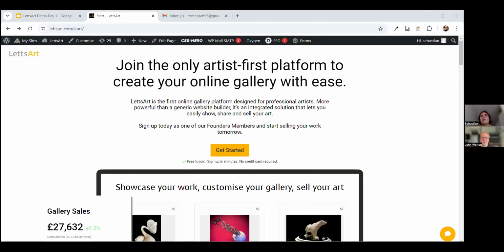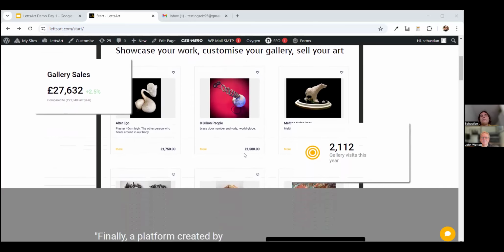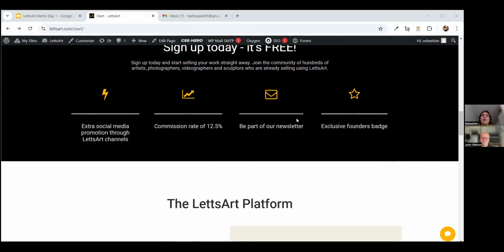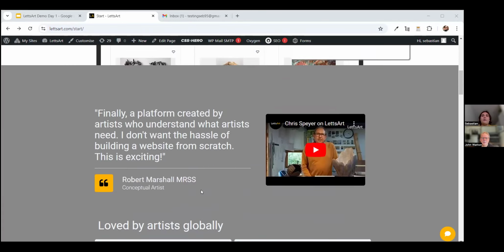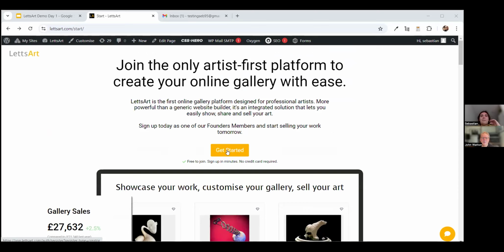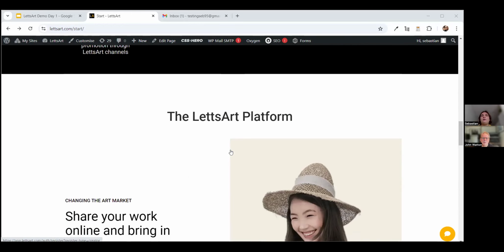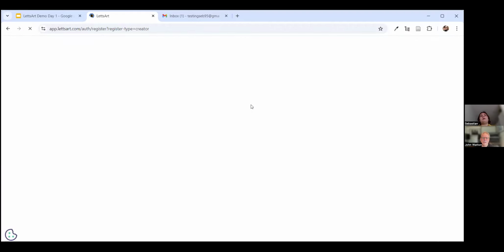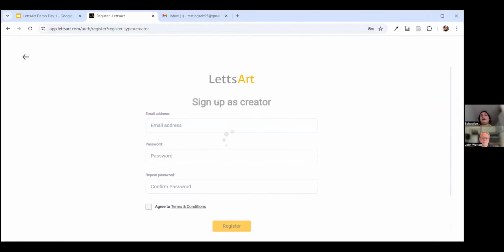So I think the best place to start is the place that most of our artists will end up starting when they first see us online. So we'll begin from our start page, which, as you can see, as well as having important links for getting set up, also has a lot of additional information, including some of the things that John went through just now. But the important step that any artist will need to take is to click this Get Started button, or any of the Get Started buttons that are placed throughout the page. Once you do so, you're taken to go and sign up specifically as a creator.